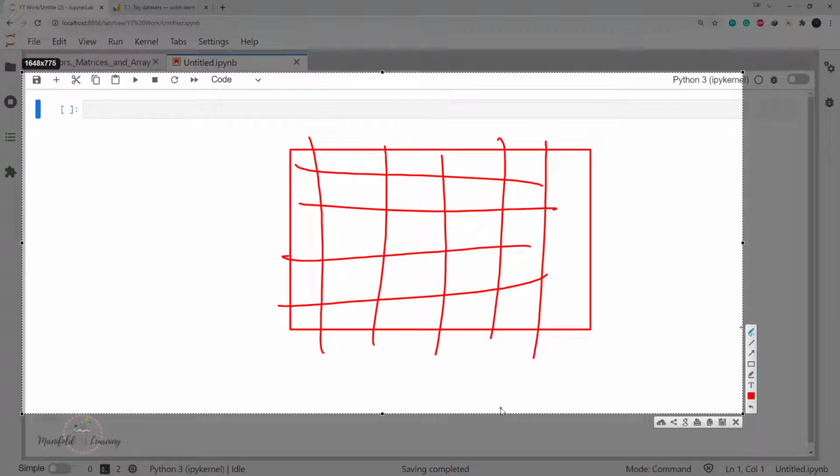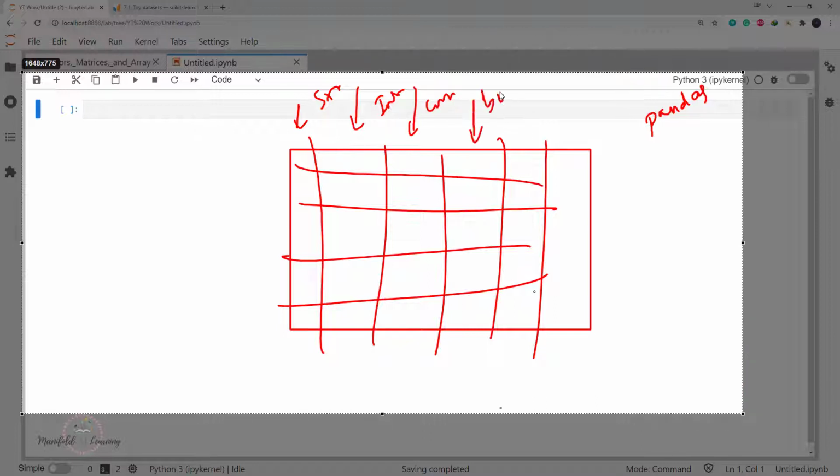And the best part of this data frame, as you know already, is that it is available inside the Pandas library. And it can store data of various data types. That means I can have one column belonging to the data type of strings, another column belonging to integers, complex numbers, boolean, and so on. Those data types would still be valid when we are performing analysis on the data. That's the advantage over NumPy arrays, guys. And another thing is, you can think of a data frame as a Python version of an Excel sheet.